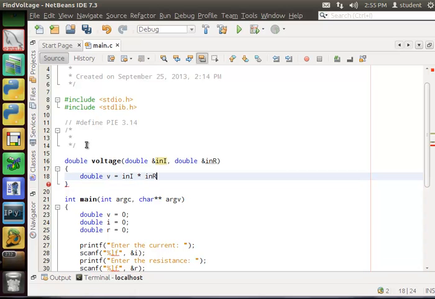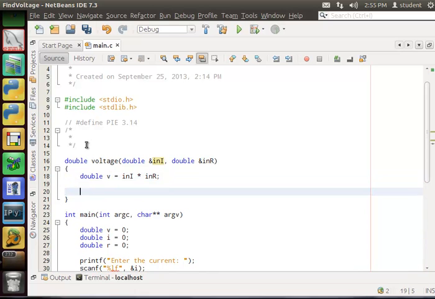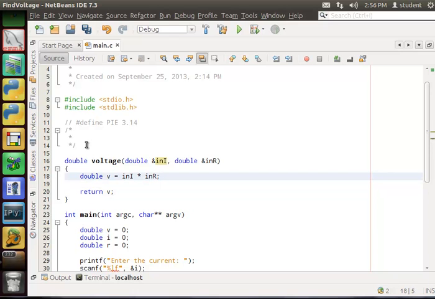So I use the I and R parameters like that, and then I'm just going to say return. I like to put space between my return and whatever came before. It's going to return V, semicolon, whatever the value of V was. Cool. If I wanted to, I could get even shorter and simplified, because technically I'm wasting time and execution space by declaring the double V and then returning it.